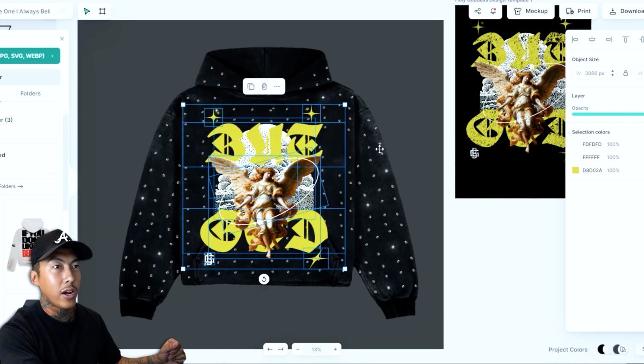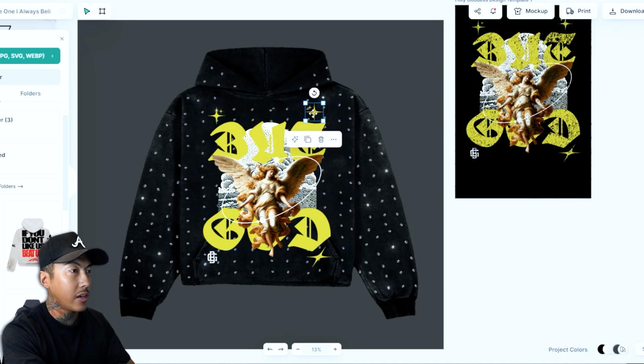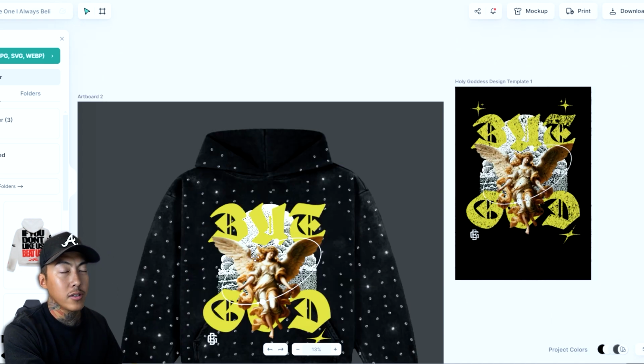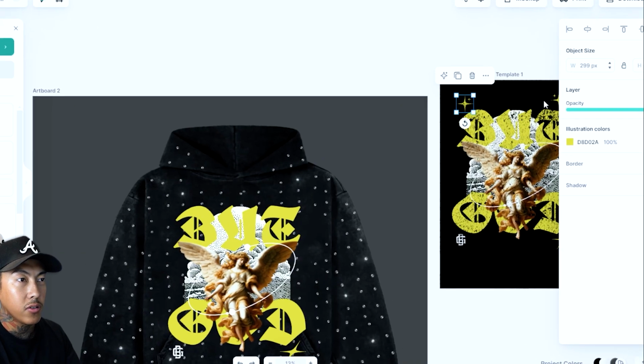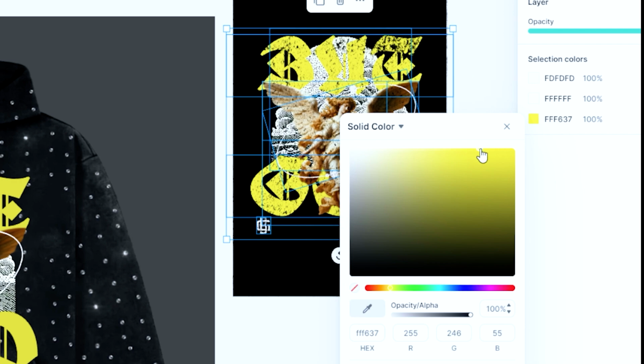I don't think we're gonna get the right effects of how we can actually see it on here on Kittl, so we're gonna have to download it. But regardless, I don't like how this looks on here. Those top 2 stars, that's why sometimes it's nicer to design on the actual garment so we can see how it's going to look. And I'm not too sure if I'm a huge fan of that yellowish color, so let's go ahead and make some edits. We need it to be a little more gold.